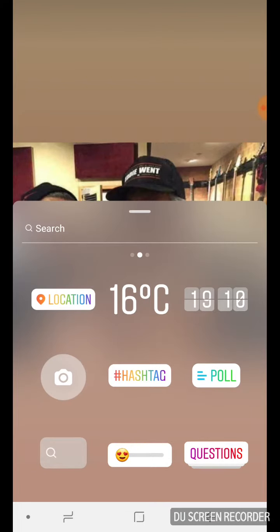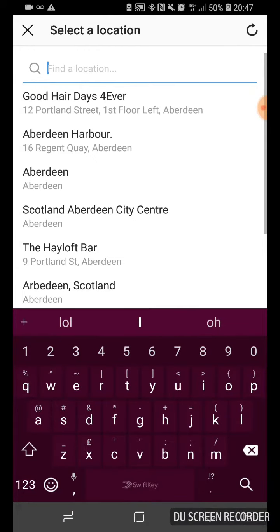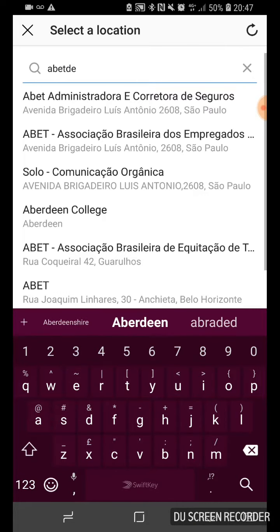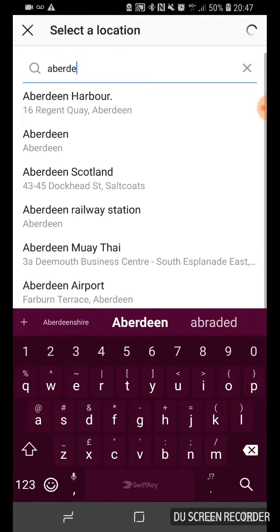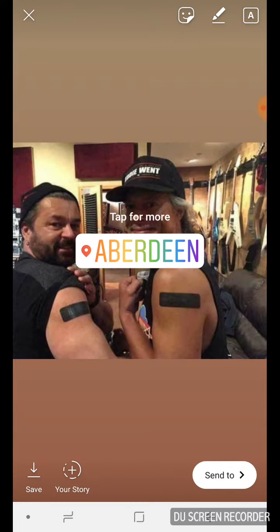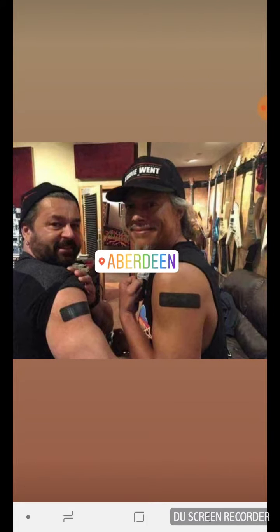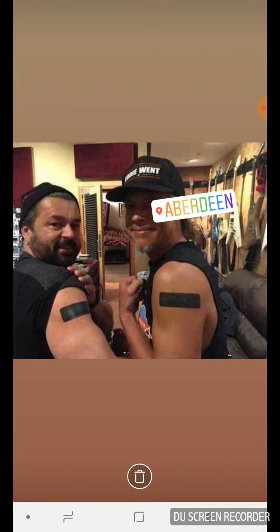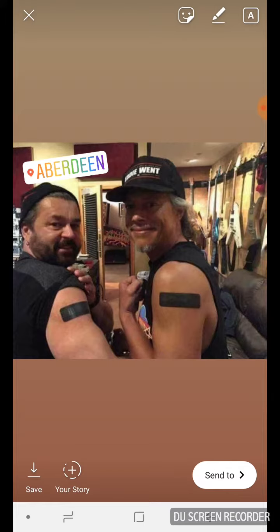But another good tip is some of these at the very top of the list of the stickers. You can put in a location, so if you want to target people in a specific area, either your city or somewhere else in the world that might appreciate the product, you can stick in a location. So you just hit it and then you literally type in the location of where you want. Oh, it helps if I can spell. So I'm in Aberdeen, I'm just going to make that Aberdeen. You can shrink that, you can make it bigger, you can move it about the page. And here it looks like Metallica in Aberdeen, but they're not. You can also click on it to change the colour. There's only limited options, but you can change it to suit yourself.